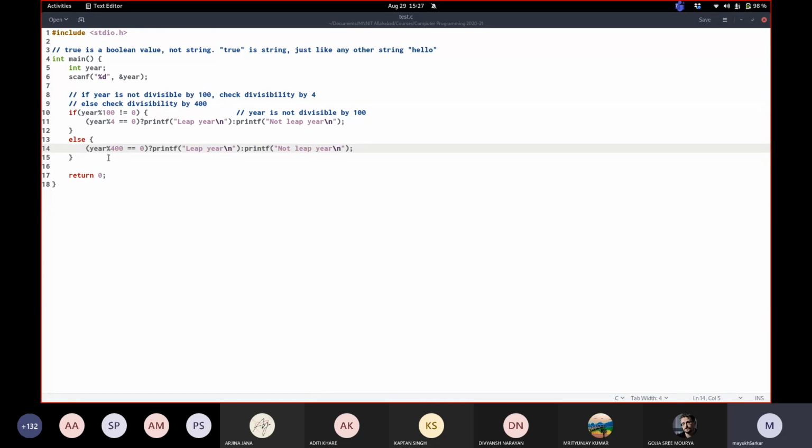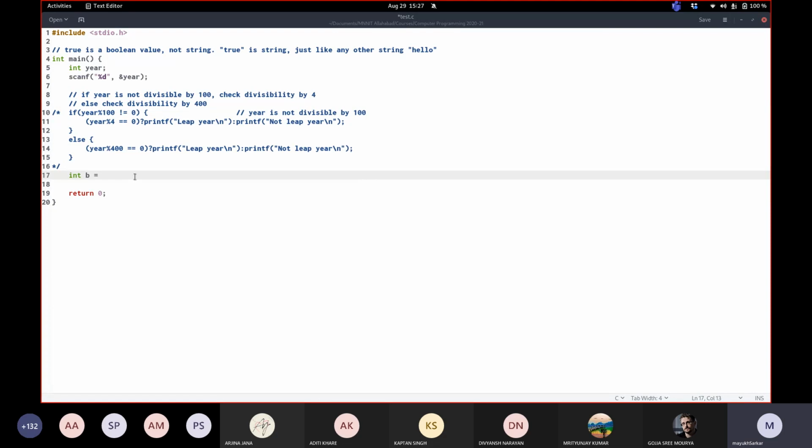Now, the fact is we can minimize it further. In fact, we can write a very small code for checking leap year using the ternary condition. But for that, I'll use a variable. Before that, let me tell you, the ternary condition even works within printf, because this creates an expression itself completely.